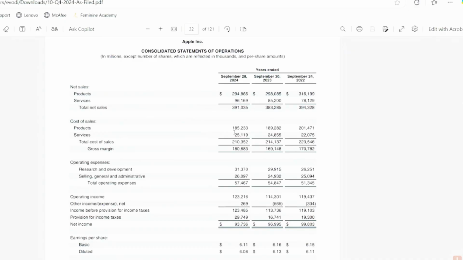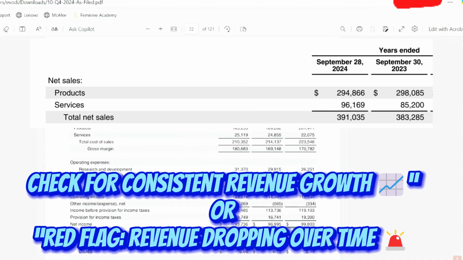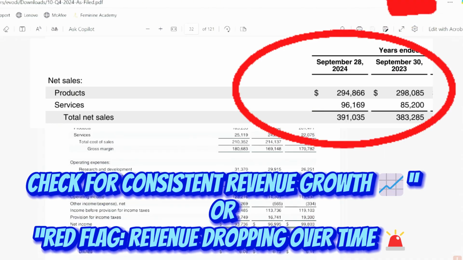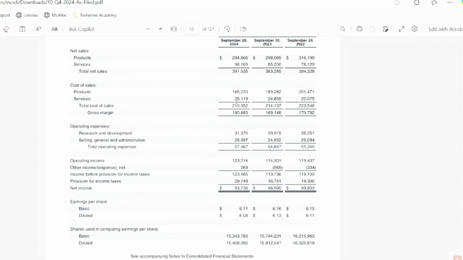So what we want to look at from the income statement is our revenue. In this case, it's described as sales because of the type of product that Apple sells, right? So you want to make sure that the company's revenue, or sales, is actually growing. And then after that, you want to make sure that that is consistent maybe with the expenses, and that the expenses are not way higher in the current year than they were in the prior year.